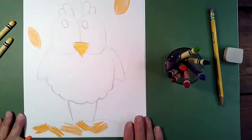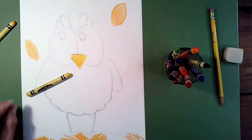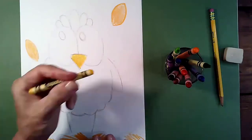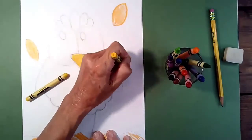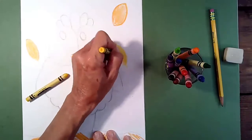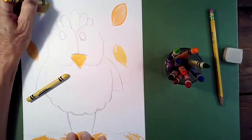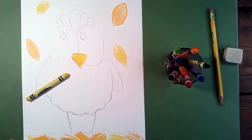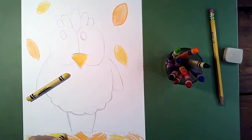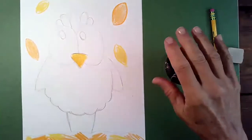All right, now I'm going to put that color back in my cup, and I'm going to now use my yellow, one of the yellows, and I'm going to make another leaf somewhere. Making my football shape, coloring it in, making another football shape on the other side of the paper, and then whatever color I have in my hand from my leaves, I'm going to scribble scrabble down at the bottom. I'm going to put that yellow back in my cup. I don't need that one anymore.